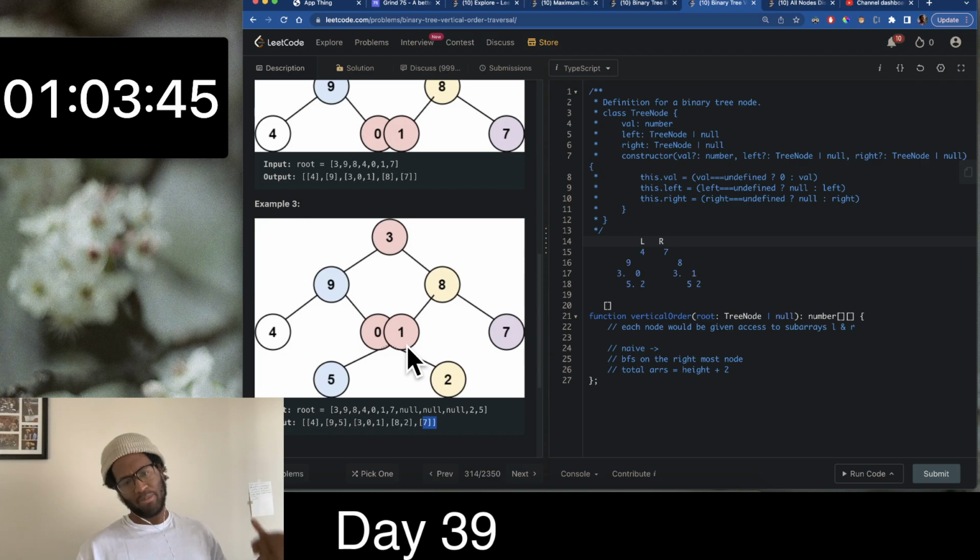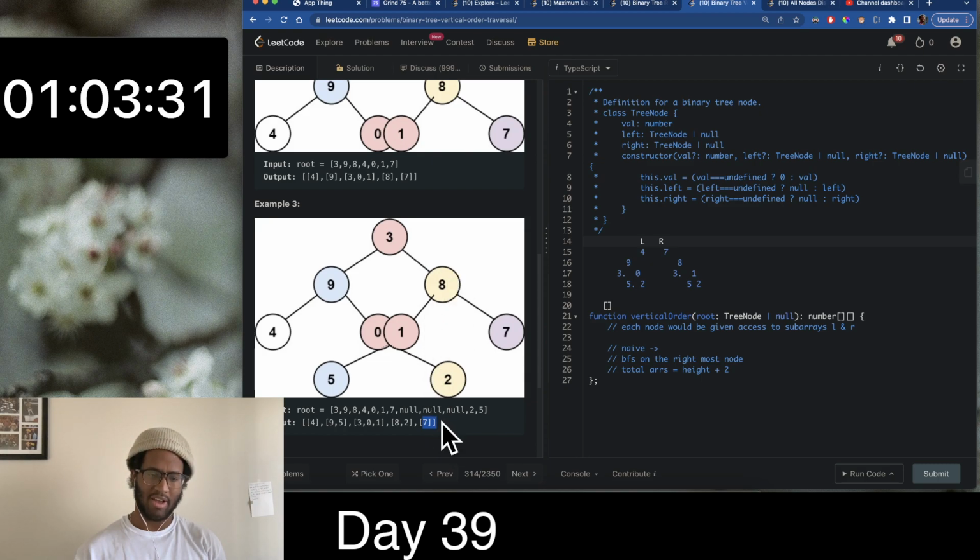But the only problem being that when we do visit 2 here, this is technically 3 away. So it'd be the end of the array minus 3, which is 5 minus 3, which would put us in the center. Oh, no. It'd be 1, 2, 3, 4.